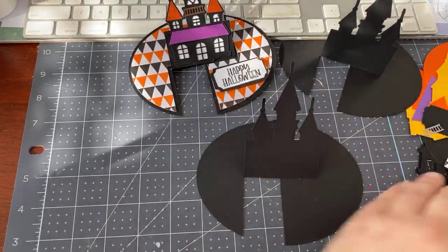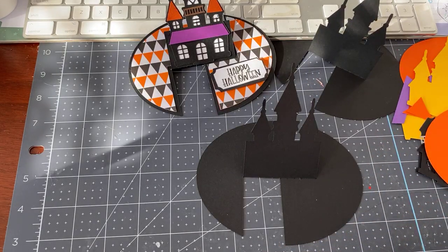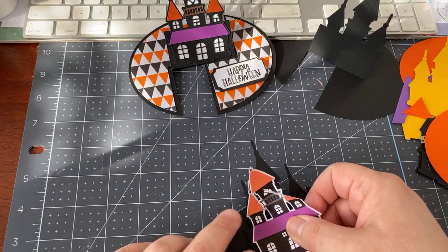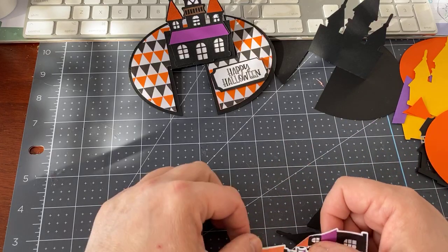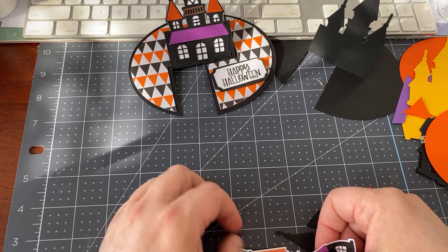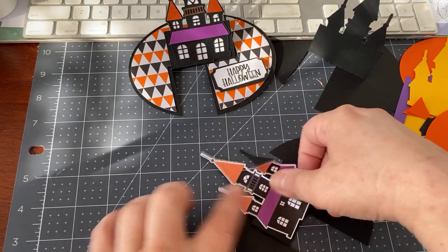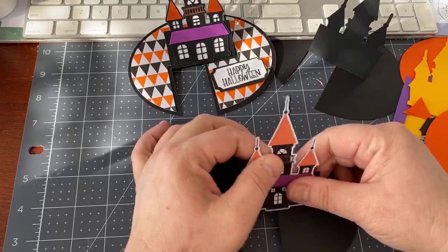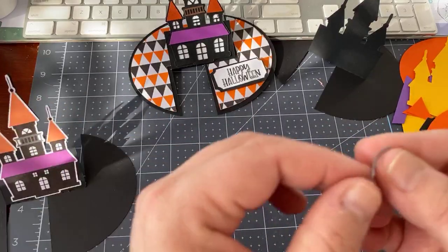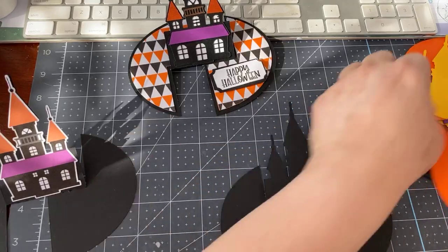Okay, and here are the pieces. Now, if you wanted to do this print then cut like this, it would just go right on here. You have to have good balance, and I'm sorry if I'm slightly out of camera. Okay, here we go. All right, so that way you don't have to cut out these little tiny pieces, and these pieces are tiny. Look at, that's one of the pieces, but I'm going to show you how to put it together if you just want to do the cutouts.